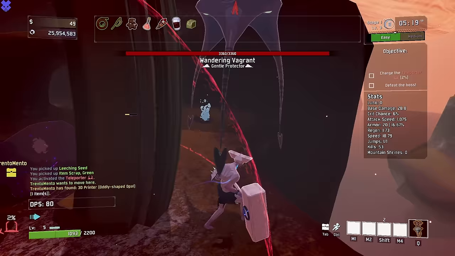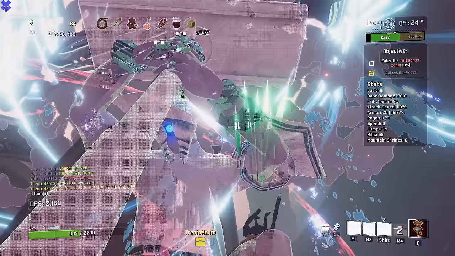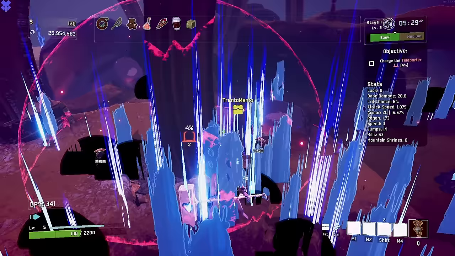I'm going to go right under him and boom. We get to do pizza directly under the Wandering Vagrant, do a ton of damage, and I'm not in the teleporter zone. That is unfortunate. We do get an Old War Stealth Kit. Decent little loot from Stage 1, but there are some key items we're missing out on.